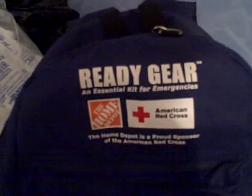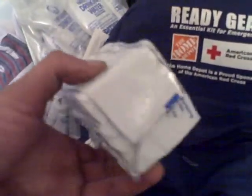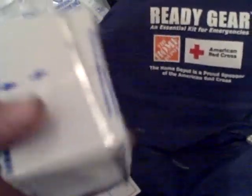I think a lot of people would pick this thing up. This one's from the Home Depot, American Red Cross, Ready Gear, whatever. A lot of people maybe pick these things up and think, oh yeah, I'm set. Do you want to have to eat a block of that? Do you call that dinner? Would that be dinner? That would be, if I have to eat it, okay. How about some meat? How about something worth a damn?